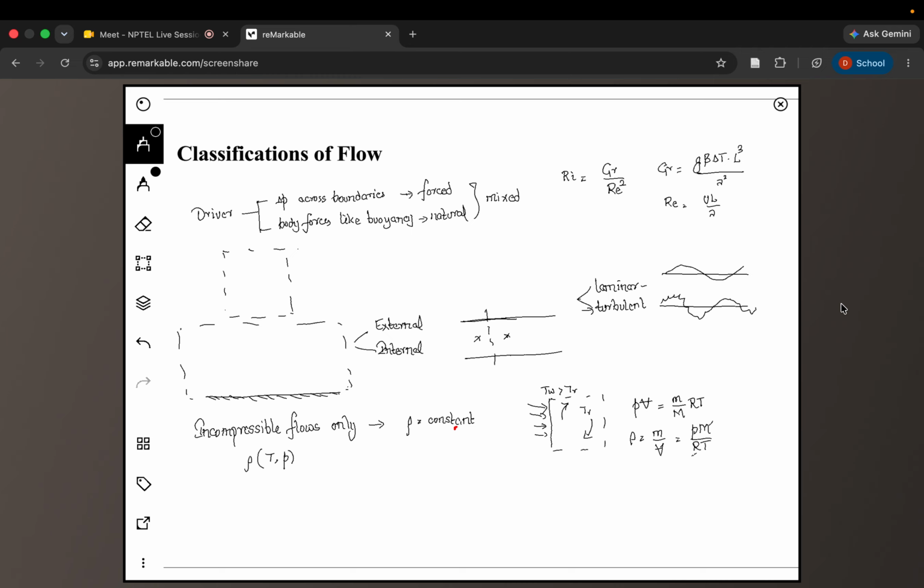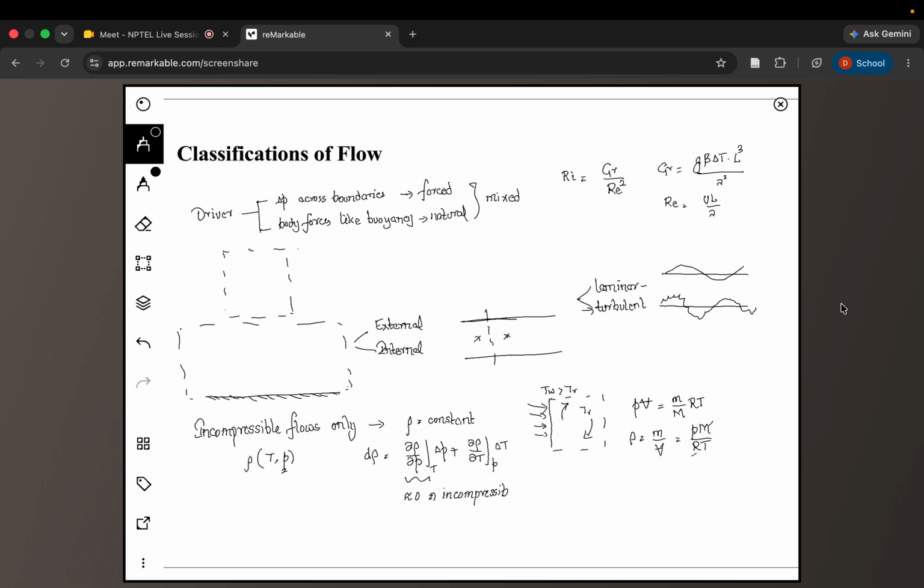So when we say density is constant for incompressible flows, what we essentially mean is the variation of density with respect to the changes in pressure is negligible. So what we mean by this term is, if I were to write d rho as something like this, then this particular term, the change in density with respect to the pressure, is negligible. When this is approximately zero, then we would call it an incompressible flow.